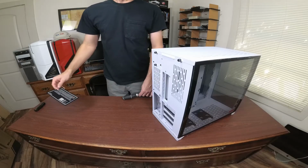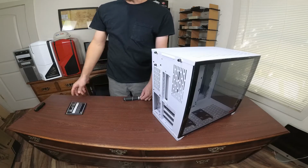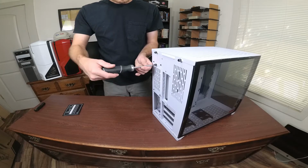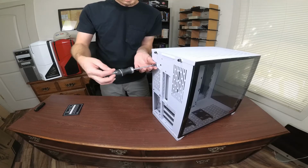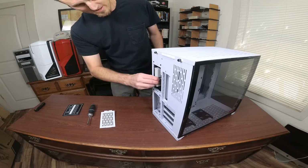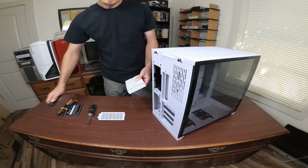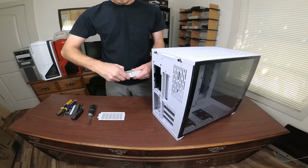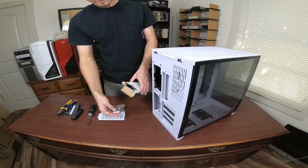I just checked inside the box, and these are the only two things that you get item-wise. The rest of it is packing foam, and that's really it. However, they are sneaky. They have hidden a spot for putting your extra parts in here. Oh, we do have a little manual.